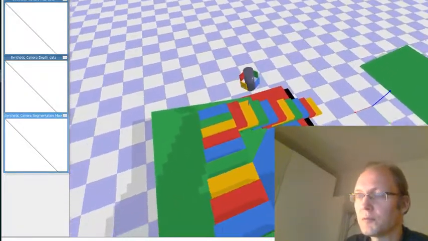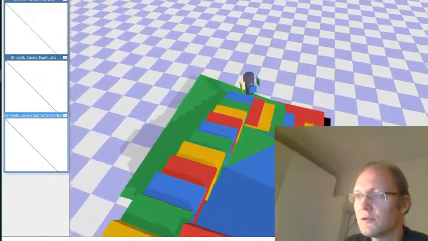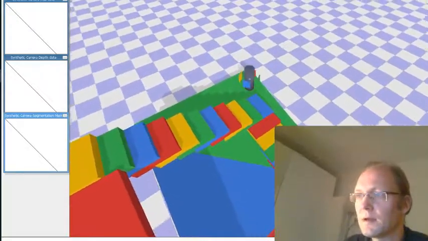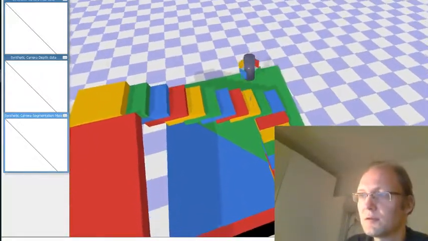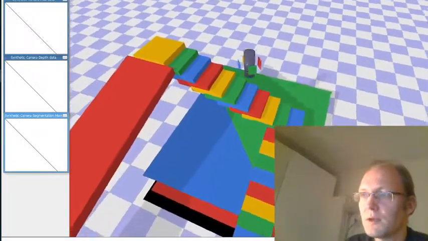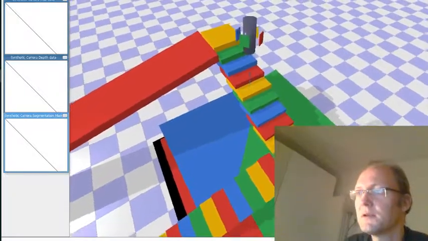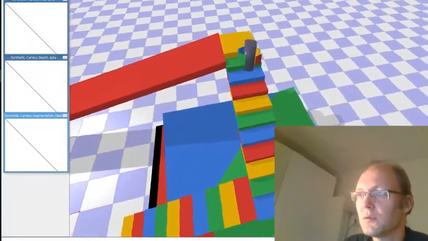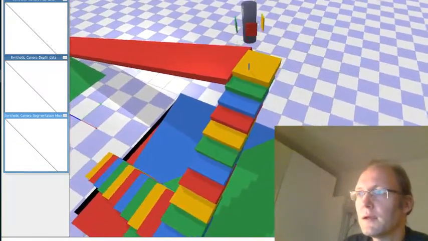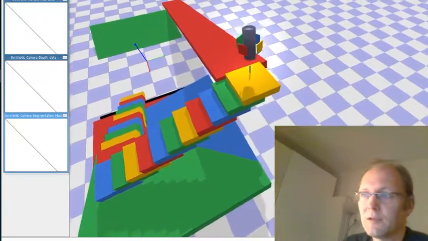We see it does approximately two hops on each stair, so this is a little bit of critical point. Okay, let's see. Yes, it manages to go up the second part of the staircase. So normally it will end up then at the square platform at the top, and then there is the inclined part which it will go down on, and that's quite tricky.